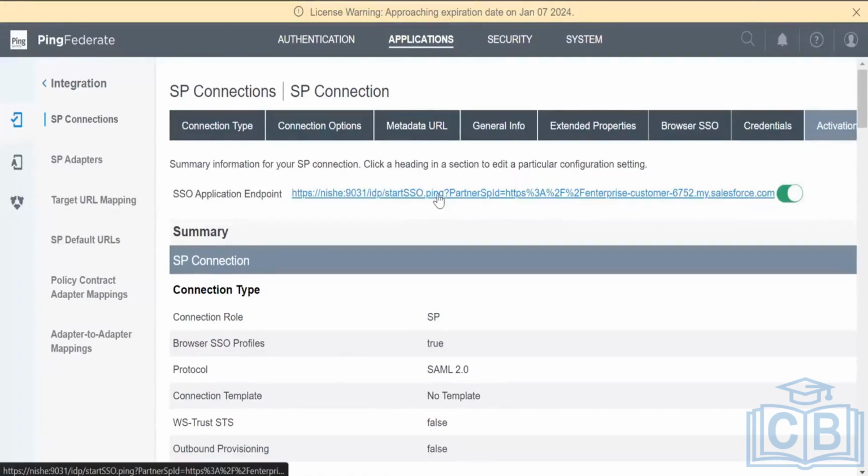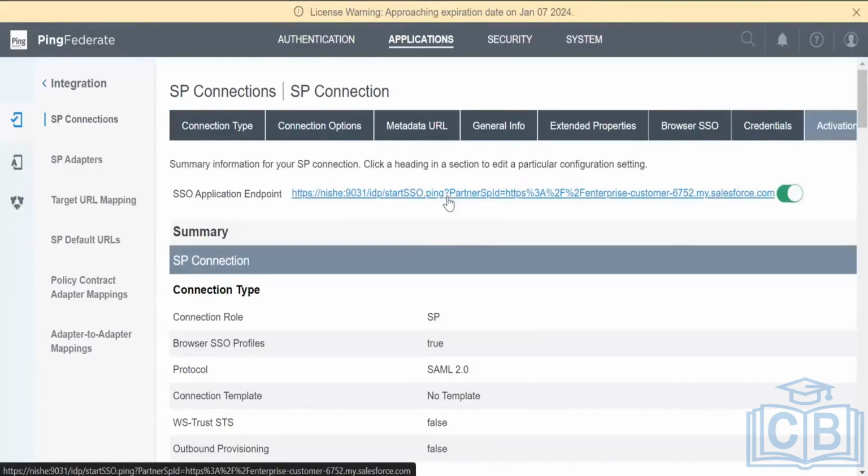It will go. Actually, this is a test URL, right? No, it's an IDP initiated SSO URL, which should be used only from the PingFederate side to verify the connection. When you hit it, it will automatically redirect to the SSO, actually, the SAML. It will create the SAML response. It will go actually, right.